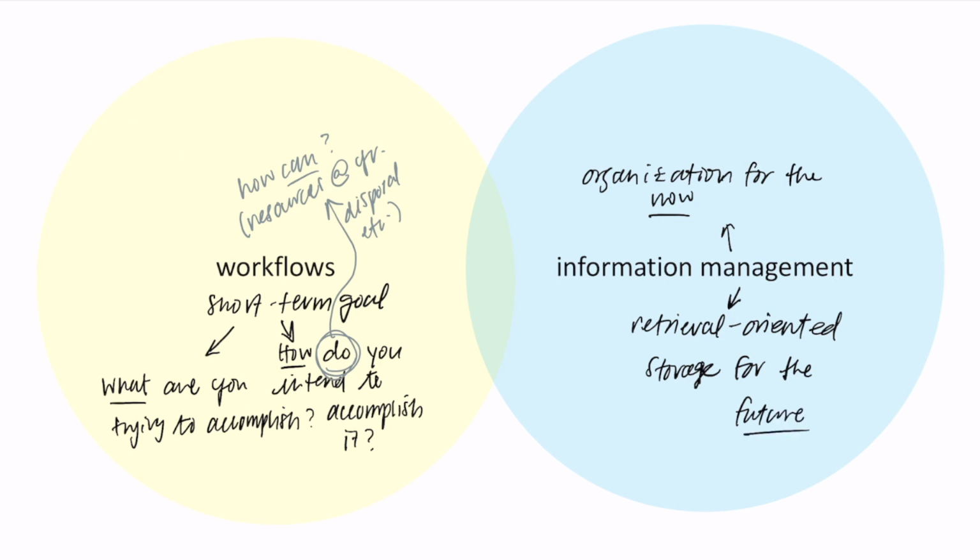The sweet spot that straddles both the workflow and deliverable side of things and the short and long-term information management side of things is something that we might call practice. So it's a practice that both works for an immediate short-term purpose, but then also towards long-term ends. Ideally, this practical sweet spot abides by two maxims. The first is do it once, and the second is do it well.